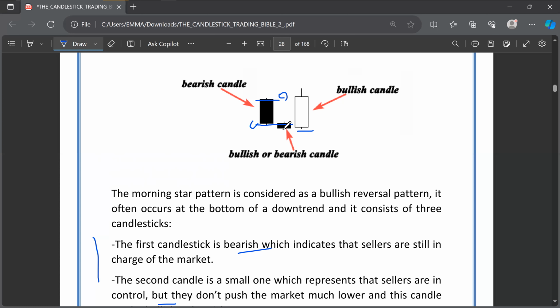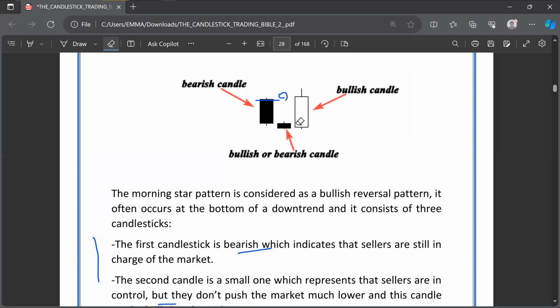Right? So in fact, it closes down because this is a bearish one. It closes here. If it was a bullish one, it could actually close at the top. Right? So from here, we move to the second, in fact, the third candlestick. When it also closes here, if it's a bullish pattern like we are saying, it will always gap up from the closing of the previous candle. So it opens here, it's a gap up because it's a bullish pattern.